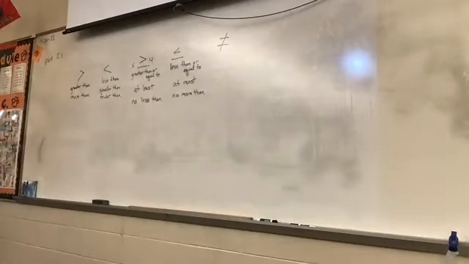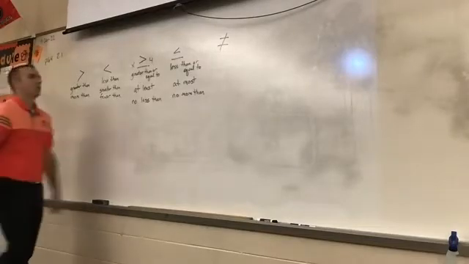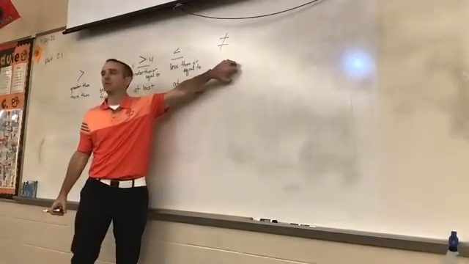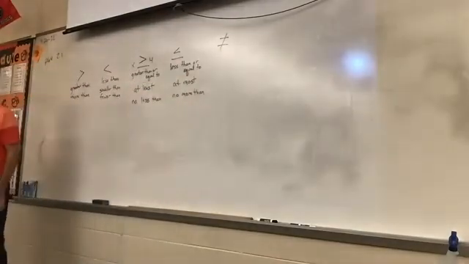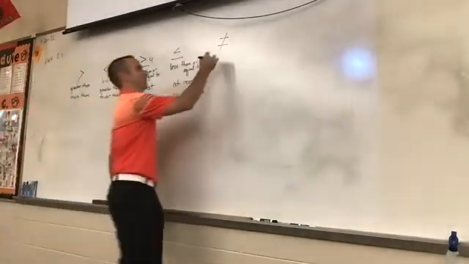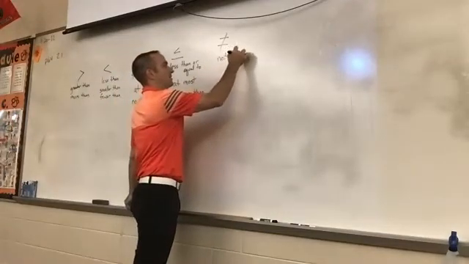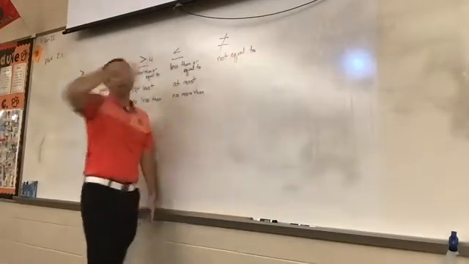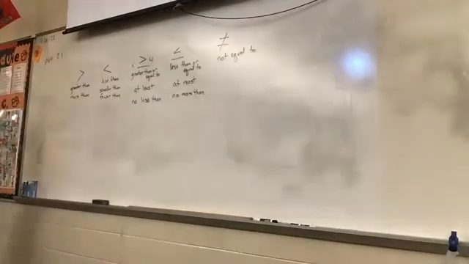Thank you to those of you that are writing this down. Finding it important. That's good. I'm taking the time to write all this stuff on the board. You should be writing it down. What about that last symbol here? What's that last symbol? Not equal to. Anytime you see the line crossing through a symbol, that just means it's not that. It's not equal. Not equal to whatever.